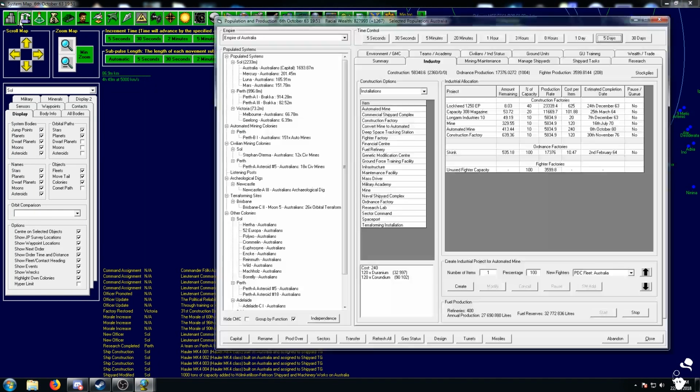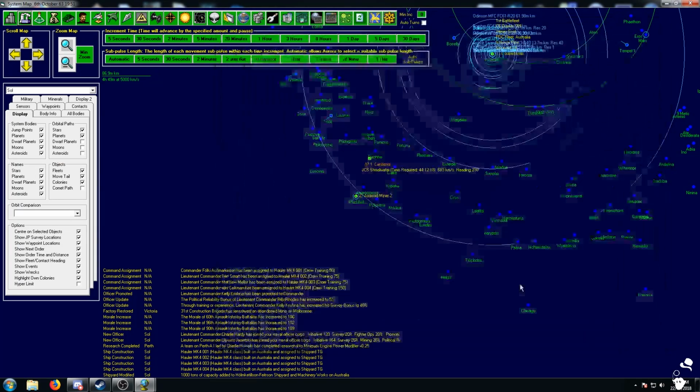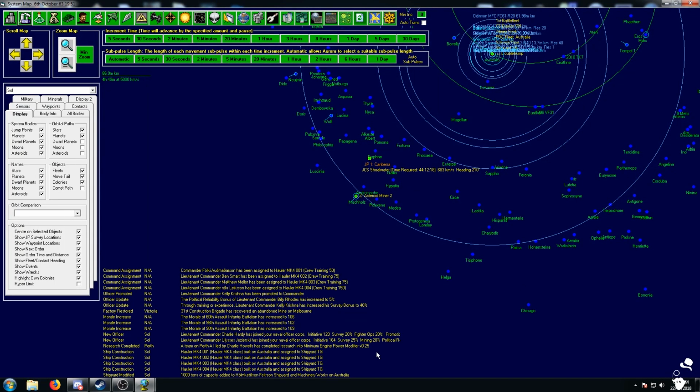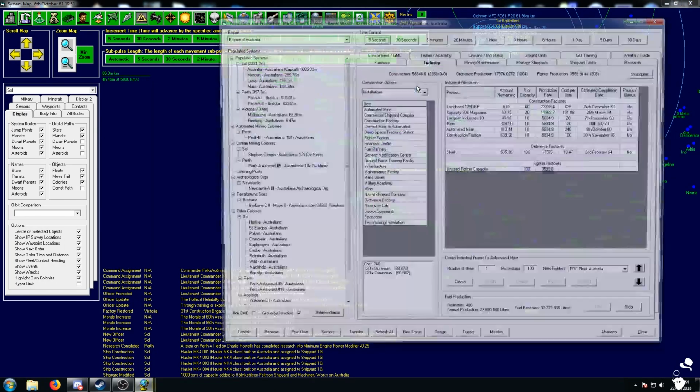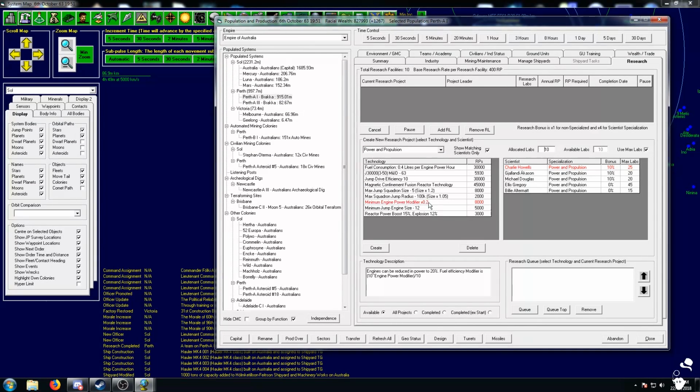Alright, there they are. Haulers are done. You stick another 1,000 on you. Alright, we are going to build another 4 haulers. Get them in the pipeline. Oh, and we have completed 0.25 research power mod on Perth. So Perth A1 research. Do me the next one, please.